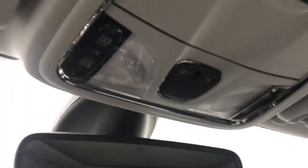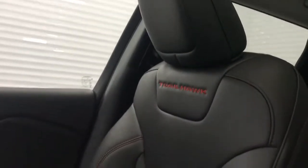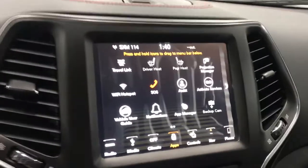We've also got your sunroof controls up top, and we have the full dual panoramic moonroof, which extends all the way to the back. Inside the vehicle, you can see we have these premium leather cloth-based bucket seats. They are both heated in the front, and we do have the red trimming with the red Trailhawk logo, as well as red and black interior throughout.